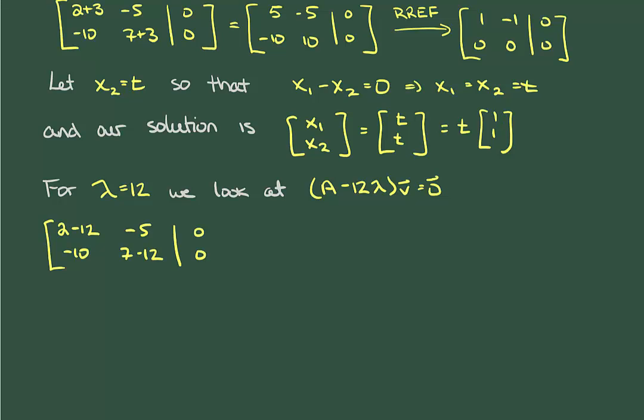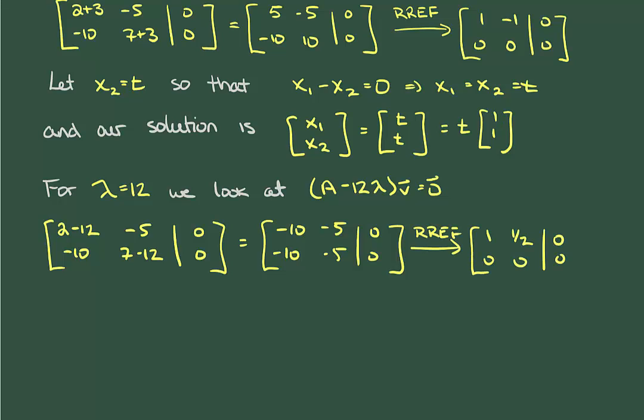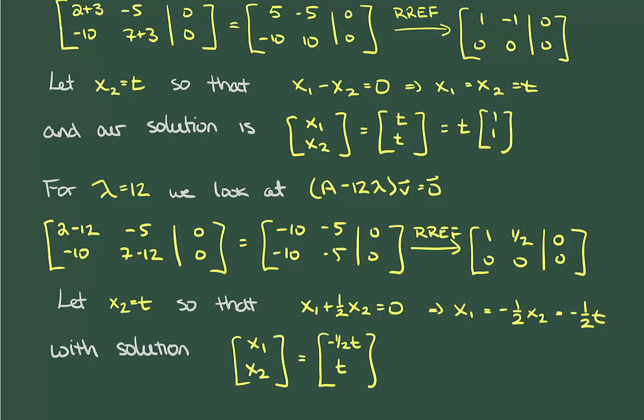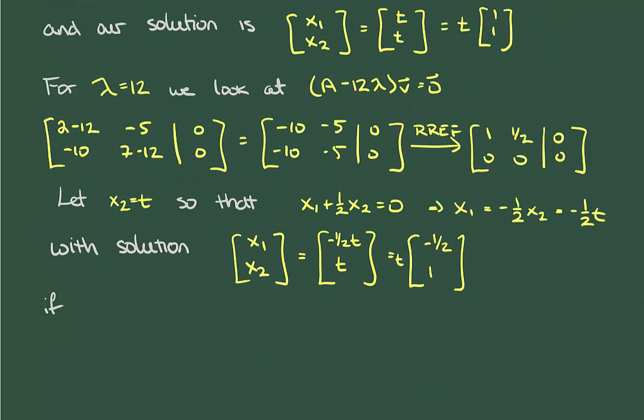Once again, we're going to set up the augmented matrix. We see that this system, again, simplifies very, very nicely, and we're able to pretty much jump straight to our RREF. x2 is, again, our parameter here, and we're going to write out the RREF system so that we can solve for x1. And that allows us to write down the whole solution as follows. But I don't like that fraction in there. And we're allowed to take any multiple of this solution, so let's multiply this thing by 2.